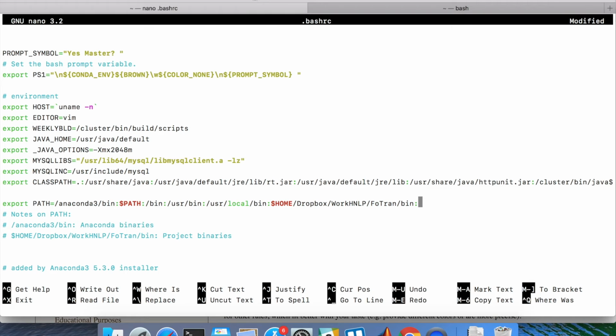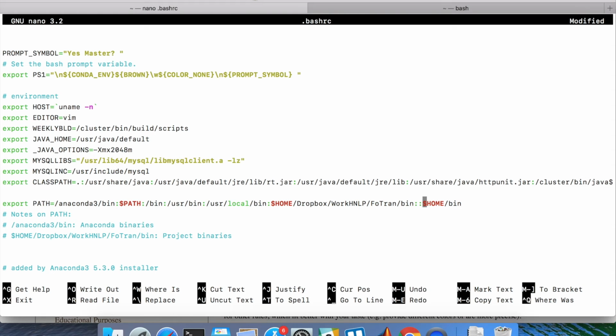So here I'm going to add my home and then slash bin. So this says add to the end of this path my home directory, starting from my home. This will be expanded and include the bin directory inside it.